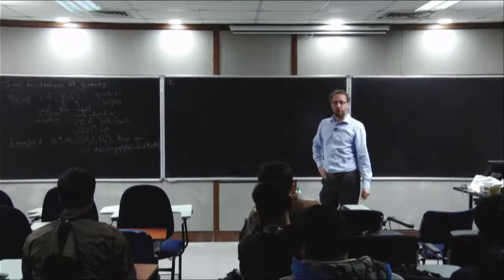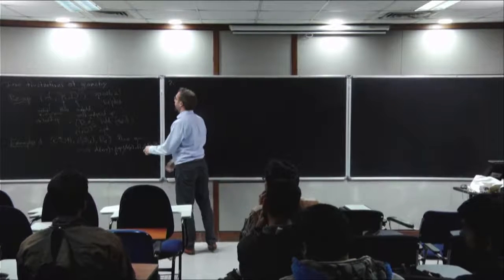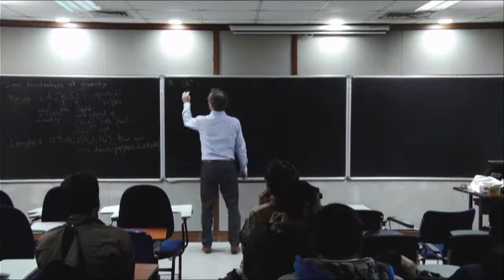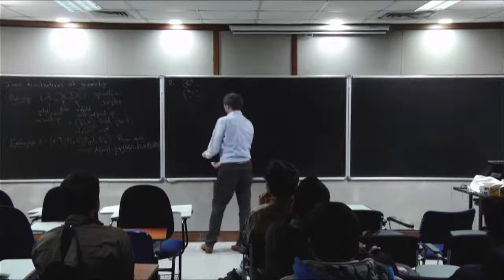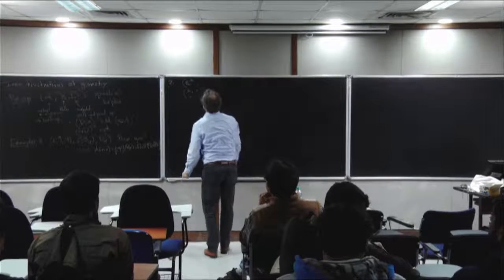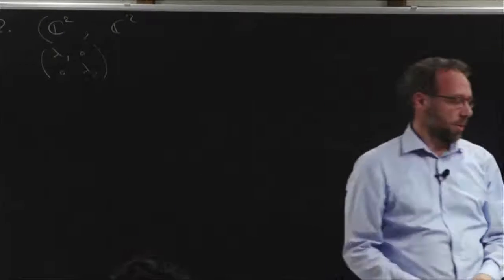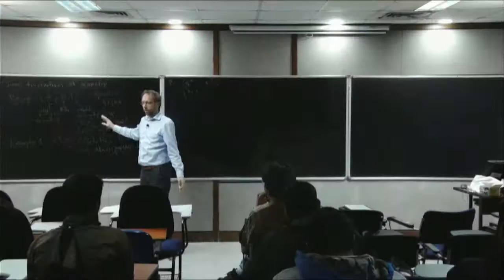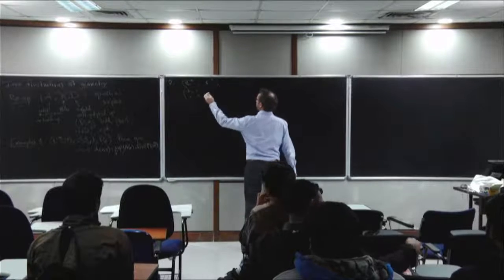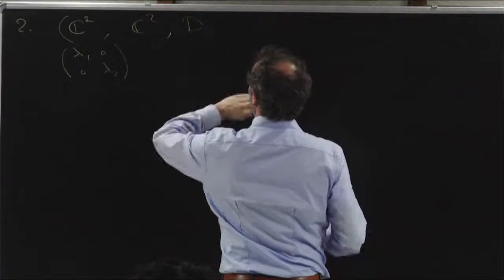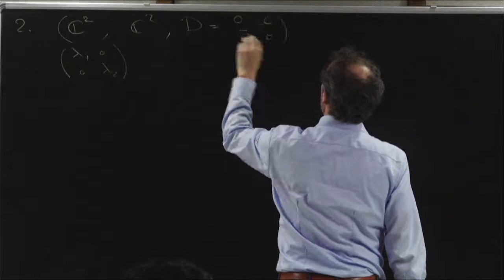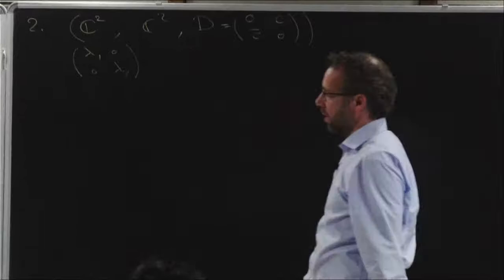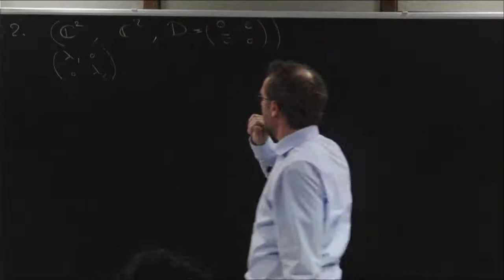I will also give some other examples now, which are actually quite useful, and even easier than this one. The algebra is C2. Think about them as diagonal matrices, like lambda 1, lambda 2. That's the algebra structure. It acts on C2, where that's like a vector. And then D is some matrix. It's said unbounded, but in this case, of course, nothing can be unbounded. It's just a symmetric operator or Hermitian matrix D, which I take to be the following. In fact, this is the most general thing you can do. The zeros on the diagonal could be something else, but they will commute anyway with the algebra, so they're not so relevant for these considerations.